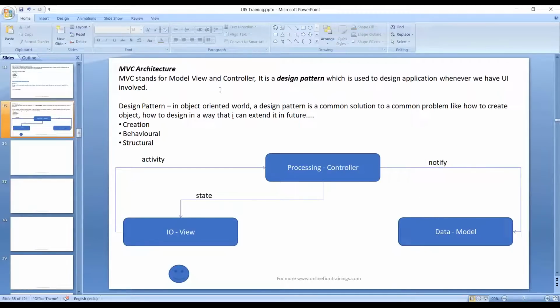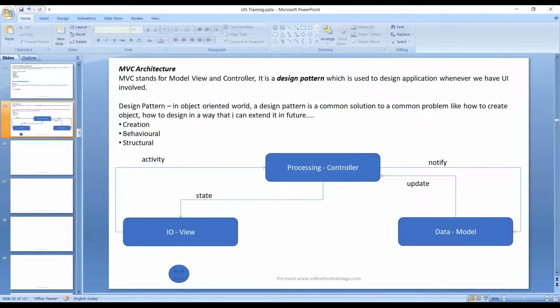And once the model changes the data, the model sends a signal back, hey, I have modified the data for you. That's actually an update. So it sends an update: hey controller, whatever you asked me, I have done that. So this is the MVC architecture. Clear, guys? Model view controller: input, output, processing and data.